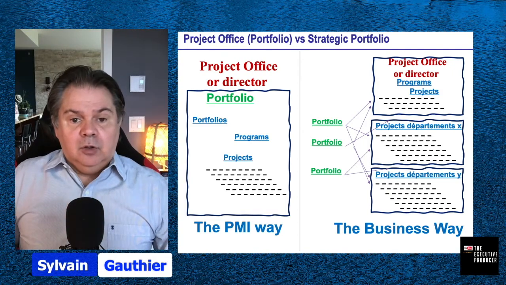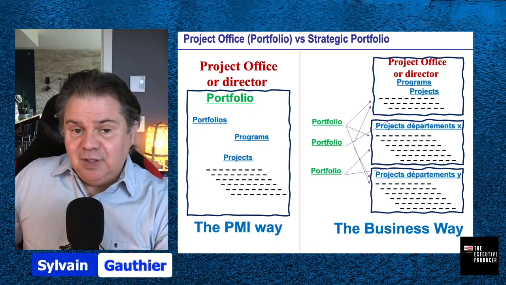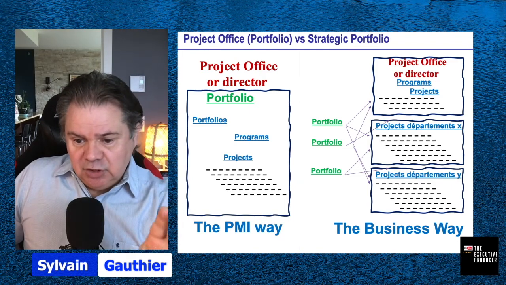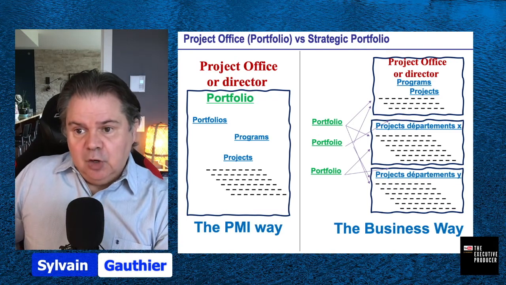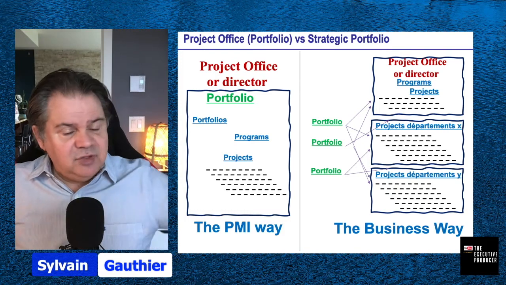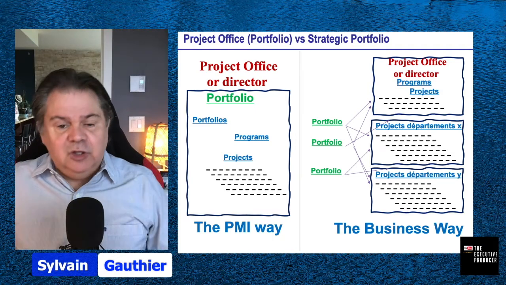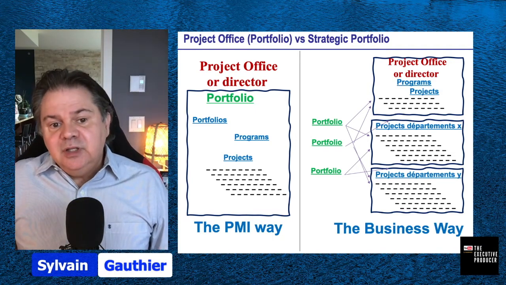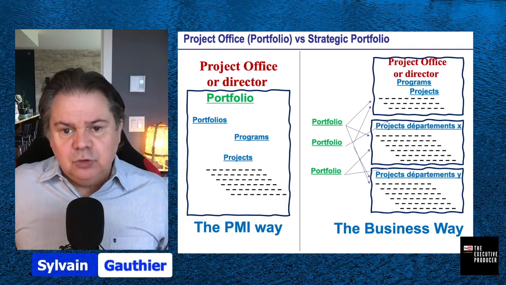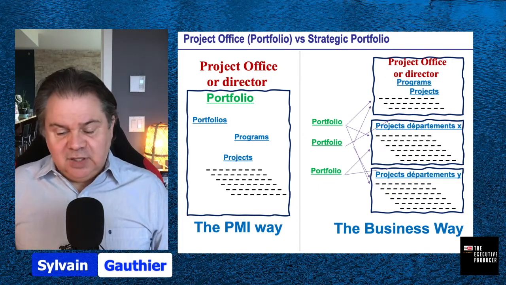Now it's a direct connection between a strategic objective, and we're just going to be building the projects we need in order to satisfy the business objective of that portfolio. And if we don't have enough, say I go to a project office and they have one or two, and other departments have a project that could fit, and there's still not enough, well, you need to find new opportunities. You need to bring up new opportunities using different tools in order to get these potential savings.